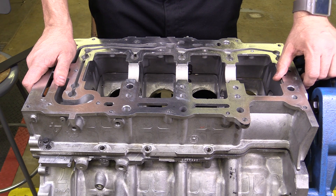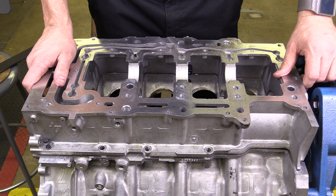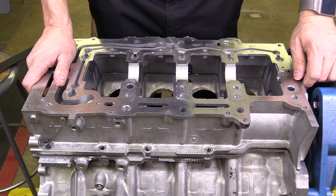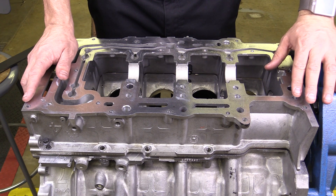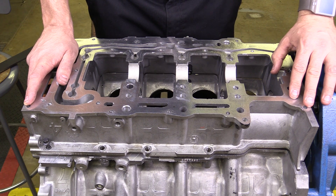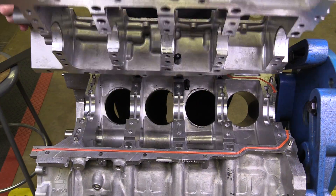I've got a cylinder block here. We're going to be making a measurement on the main bearings that hold the crankshaft in position in the block — the main bearing bores — to determine whether or not the block itself has any warping problems, at least in the bore part of the block. I'm going to remove this bed plate; this particular block uses a bed plate to retain the crankshaft in position, so the main bearings are part of this bed plate. I'll just take this bed plate off — I've already loosened it up.